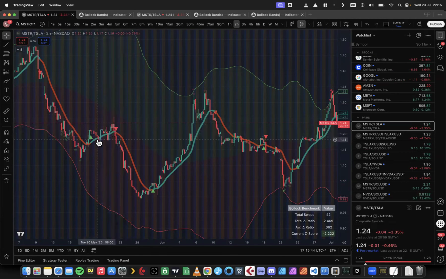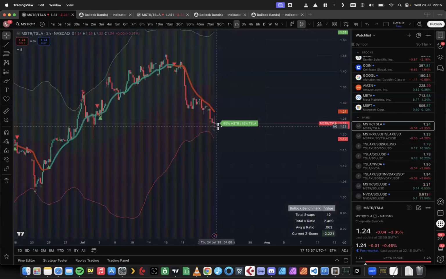So this wouldn't have been an awesome trade, but you didn't know at this point where it was going to go. It could have kept going up. So by following this suggested allocation, it keeps your fingers in both pies, or whatever the expression is. It hedges your bets. Sorry, it's been a long day.